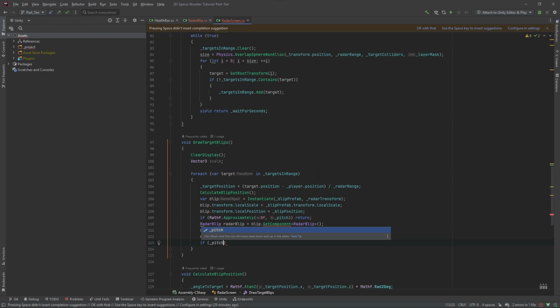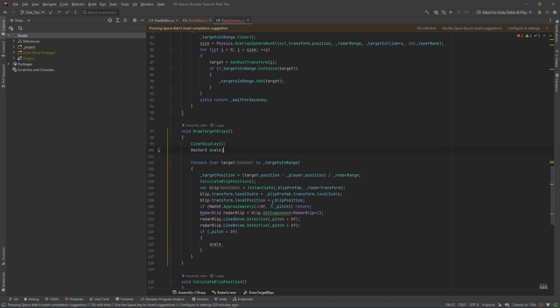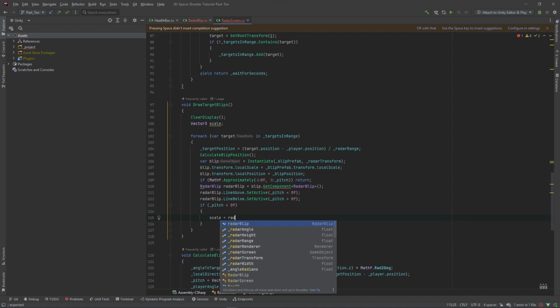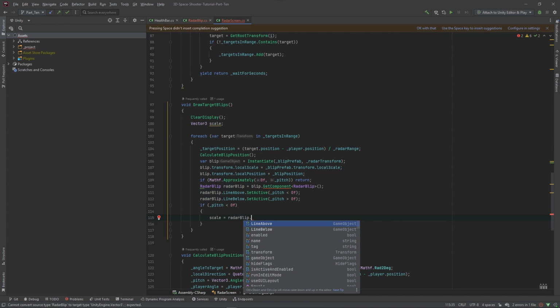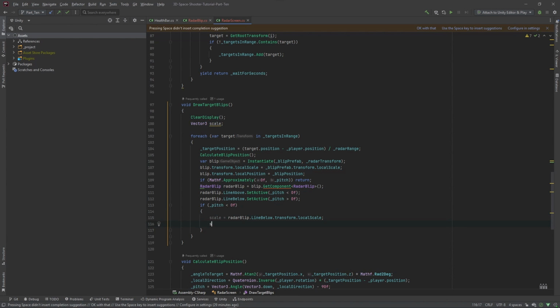So if pitch is less than 0, then we will say that scale, which is a variable we declared up here, so it's not being pushed and popped off the stack every iteration of this loop. So we will say scale equals RadarBlip, line below, transform local scale, and then we want to adjust the Y value of that scale.